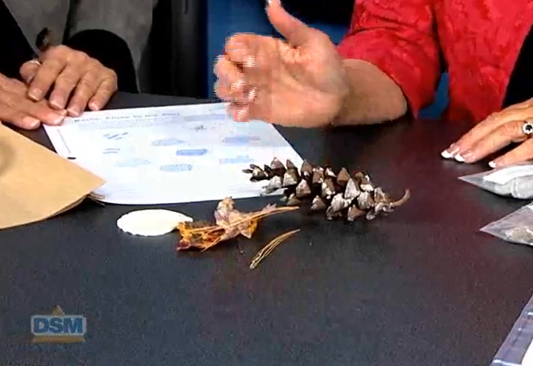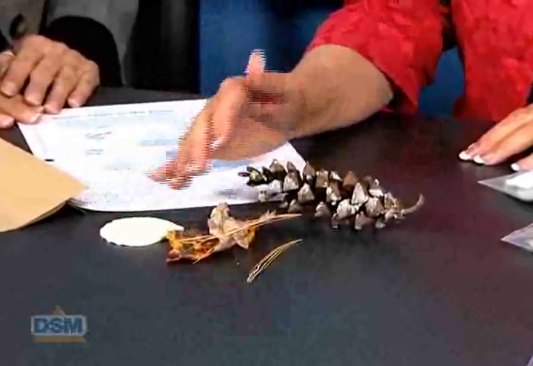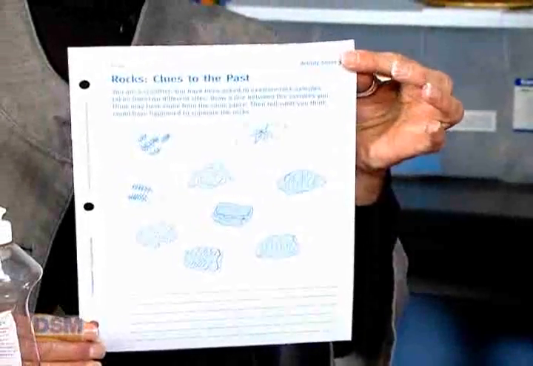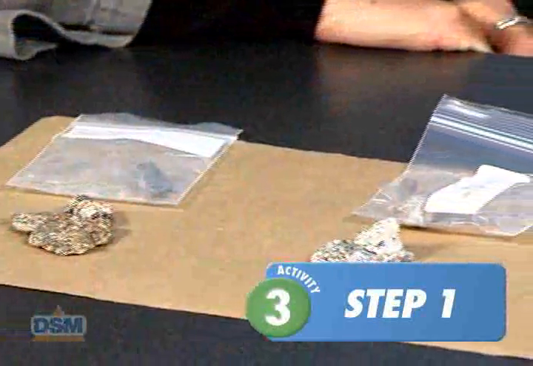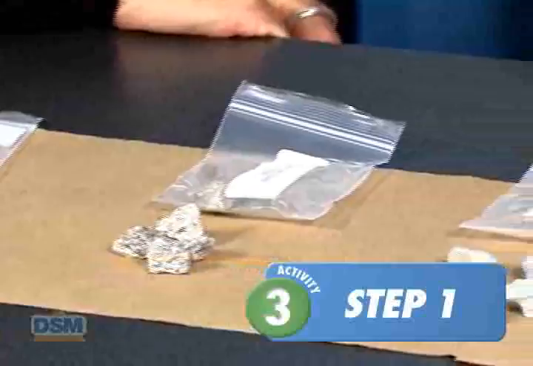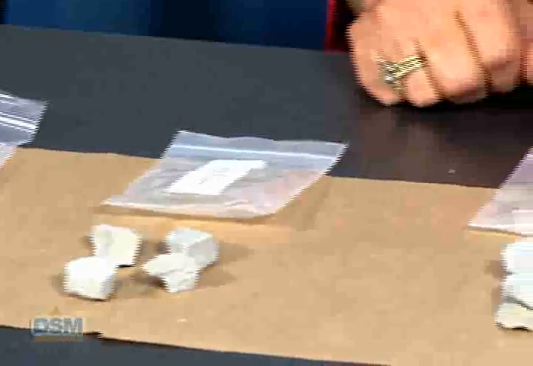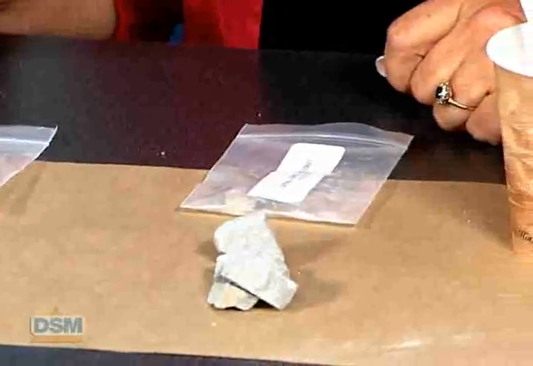Invite the children to go outside or to bring in some natural items such as pine cones, seeds, shells, leaves, or pine needles. Make copies of Activity Sheet 3 for each student. To prepare for this activity, set up 4 rock distribution centers. Place granite at one, gneiss at another, and sandstone at two stations.